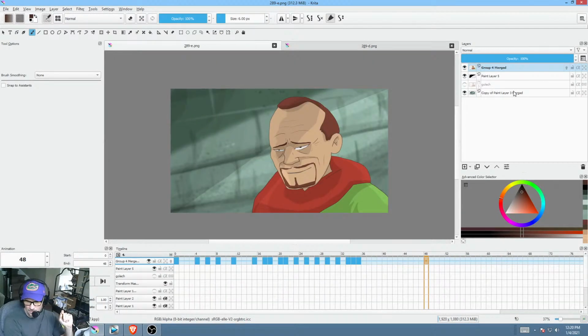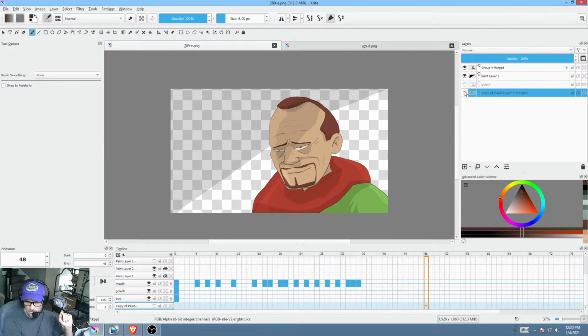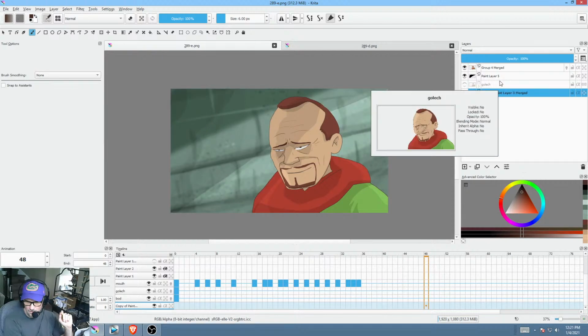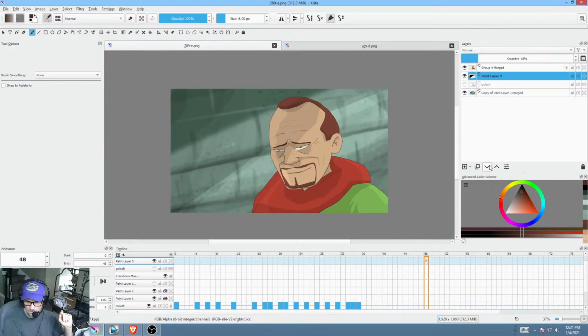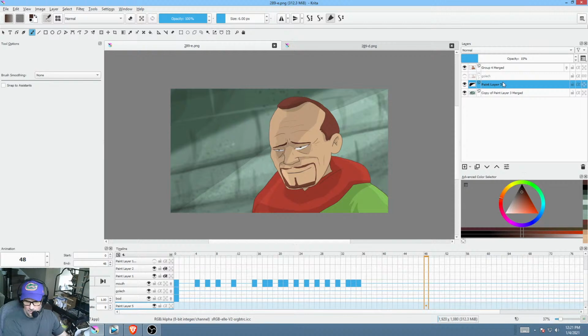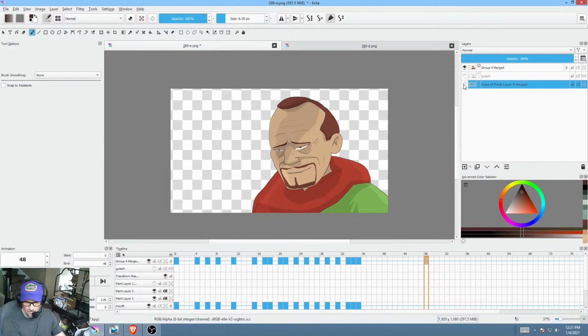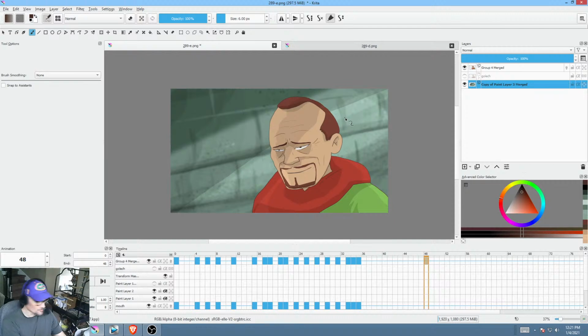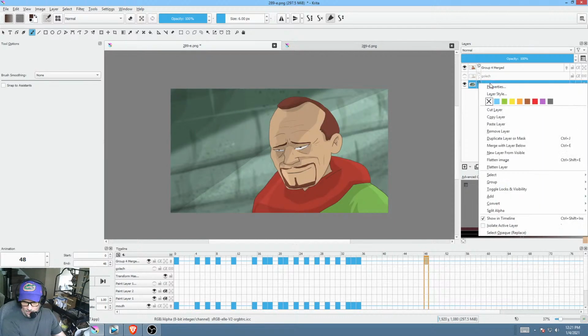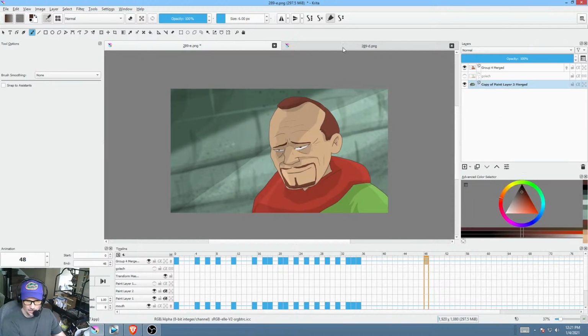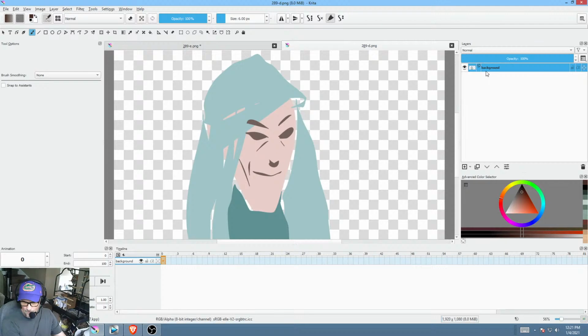Then let's, I would say, since we saved this, let's go ahead and bake this down. Wait a minute. Yeah, that's just the background, right? Yeah. Let's copy that layer and paste that layer.